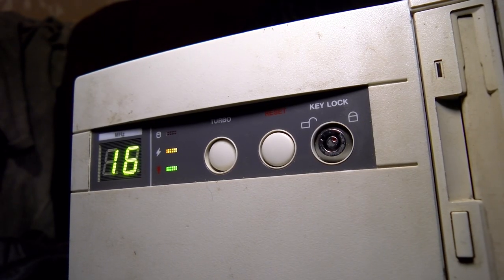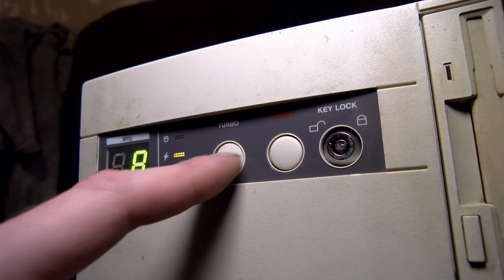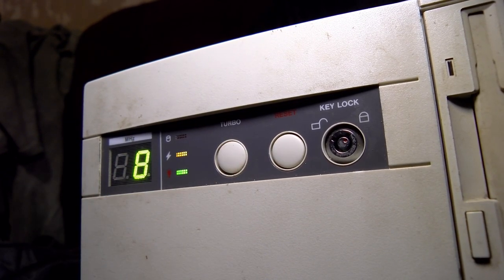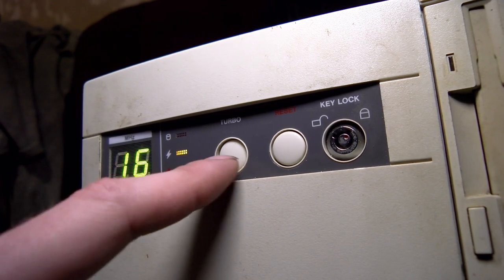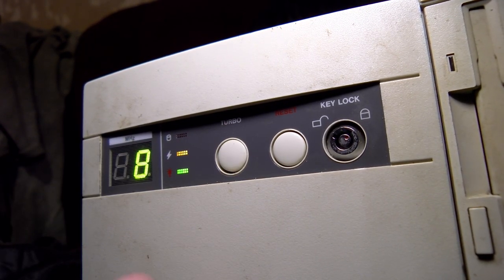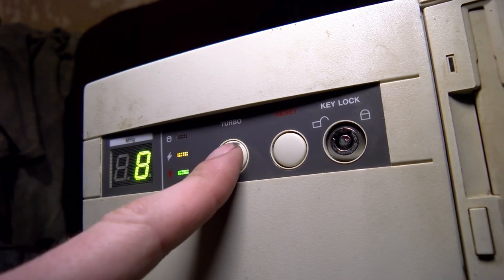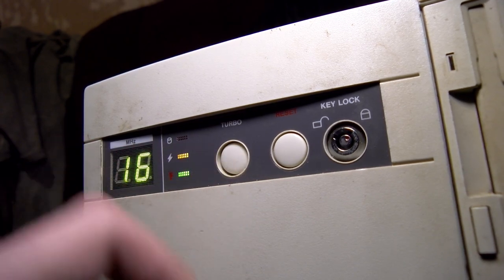The turbo display was never properly configured, and it still shows 16 and 8 MHz, which is wrong. Well, I suppose the deturbo was for compatibility with machines that would have had 8-bit ISA, and that's what it symbolises. I totally meant to do that. I mean, it's a bit of a stretch, but that's my excuse, and I'm not changing my tune. I totally did it on purpose.